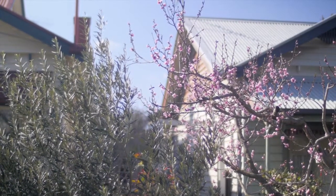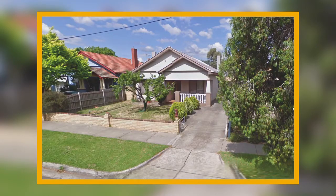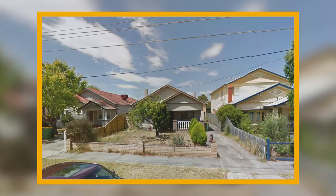So the old house is a beauty, isn't she? It's got the cement sheeting, it's got the white pillars at the front. So old Italian, isn't it? It is. In a way, there's kind of like a real tribute, an honour to your husband's grandparents here. Yeah, they loved the house and my husband loved growing up here as well. So it's actually nice that we're keeping the land in the family in the same place.